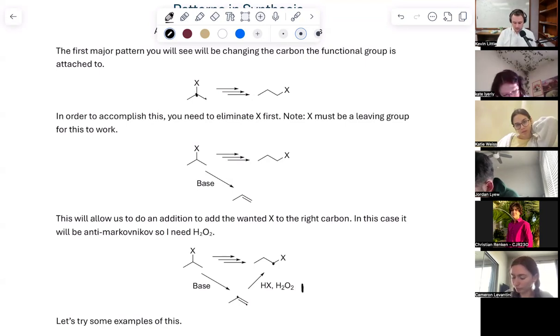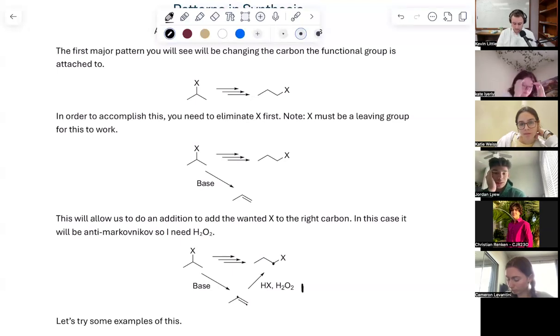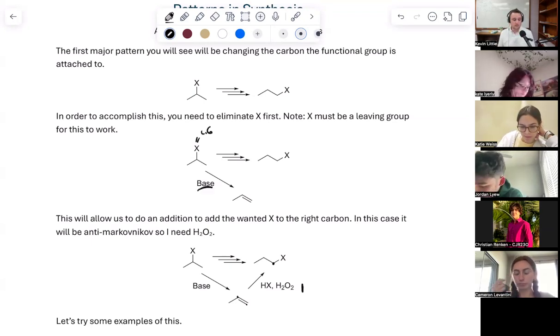If you think of this as pegs on a pegboard, if I wanted to move X to this location, to the second location, I would have to eliminate it first and then add it into the second spot, right? So the first step to moving this is eliminating it. So in order to do that, X must be a leaving group. So X must equal some kind of leaving group. And I can use some kind of base. What base you use depends on the molecule you're working with, what your goal is. But here it doesn't really matter. We could use NaOH or even a bulky base like potassium tert-butoxide, and we can get this elimination product.